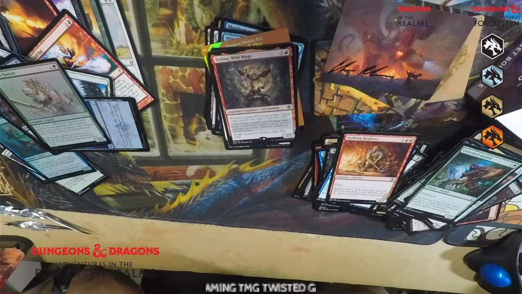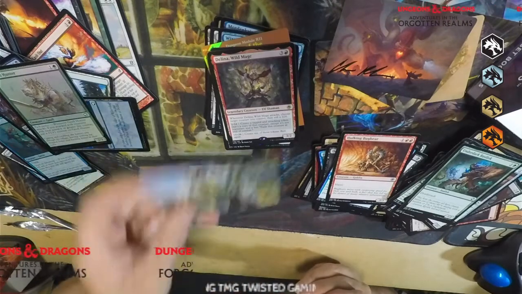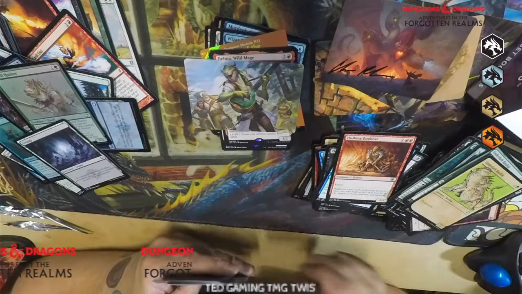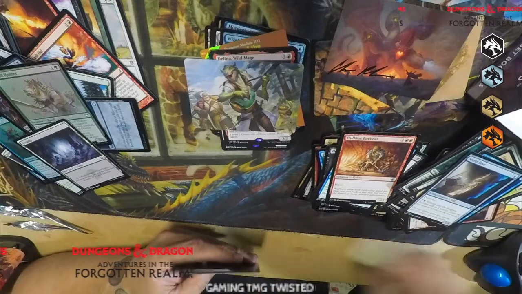Wandering. Oh, that looks like a bard right there. Swan. Secret door.